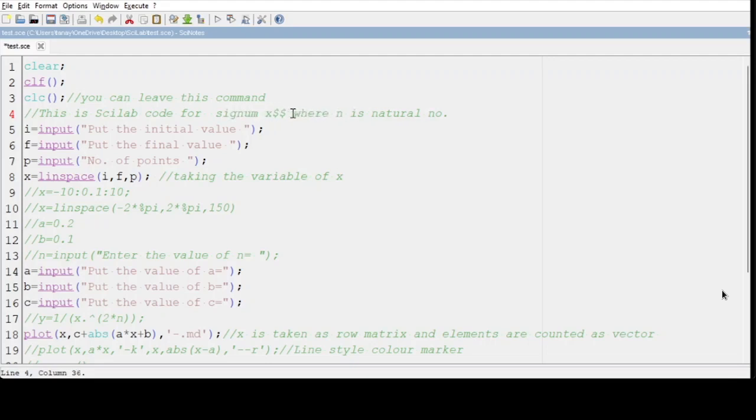Now next is signum x, which is your mod x by x. Mod x upon x.